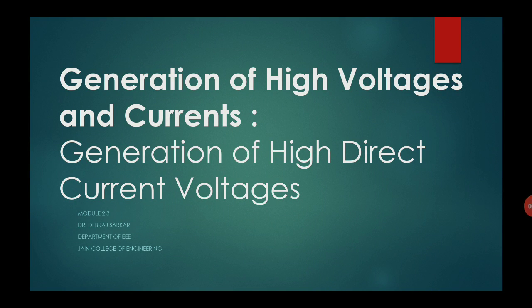I will be continuing with our module 2 where we are talking about generation of high voltage and currents. Now in this module, it is the third part where we are talking about the generation of direct or DC voltages. So we have covered a lot, different types of generation with rectifiers and voltage multipliers and voltage doublers. We have also seen the calculations of voltage drops for the voltage multiplier circuit. Now we'll be continuing, we'll see the regulation of voltage multipliers.